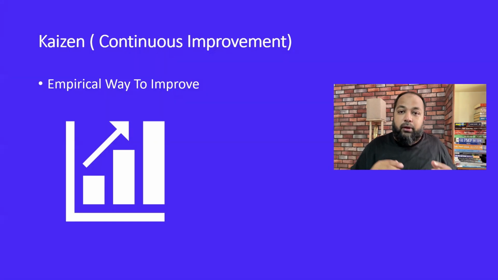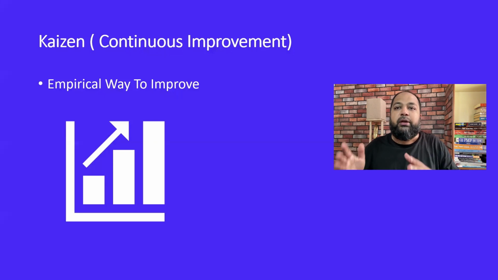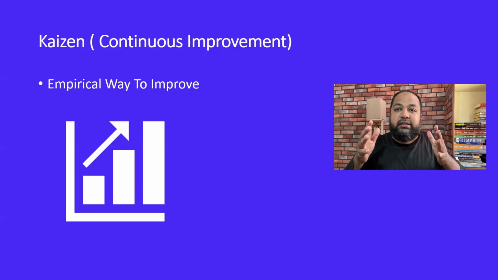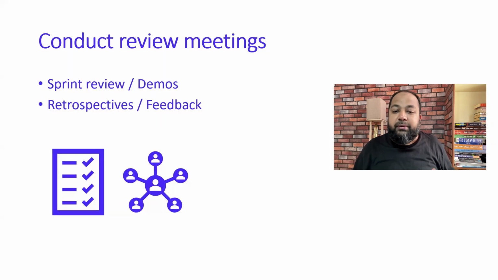Then after that, you're observing things and improving. Like what happened in sprint 1, sprint 2, sprint 3, you're doing sprint demos and sprint retrospectives. Now you're continuously improving things. That's called kaizen, an empirical way to improve. Agile is all about an empirical way of improving things, wherein you do and learn from that. You don't just learn from historical data, you learn from how things are being done, you check, and then you improve.